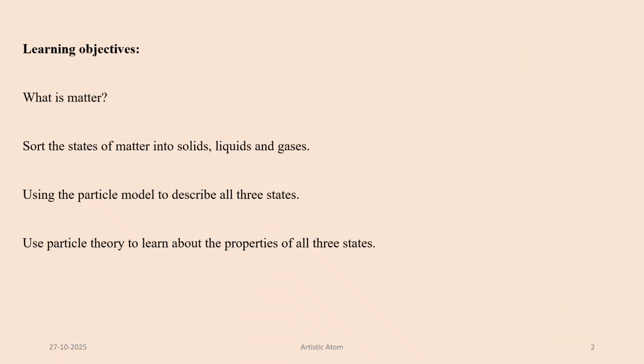Firstly, we'll be understanding what we mean by the term matter. Next, we'll be understanding how to sort matter into different states. Then, we will be understanding a particle model to understand these states very well. After we have learned the particle theory, we'll be learning the properties of all these states.